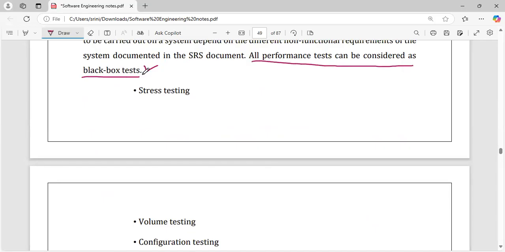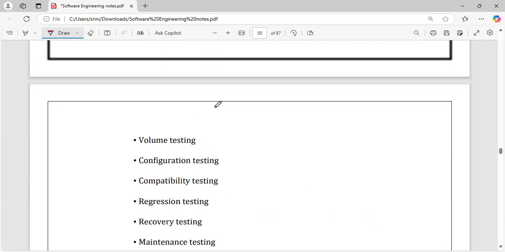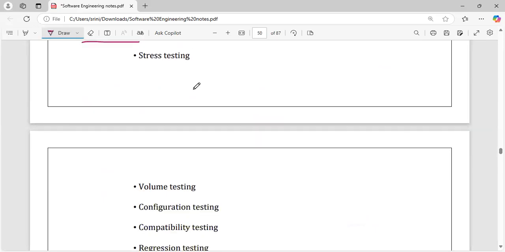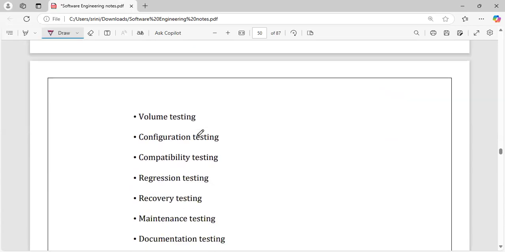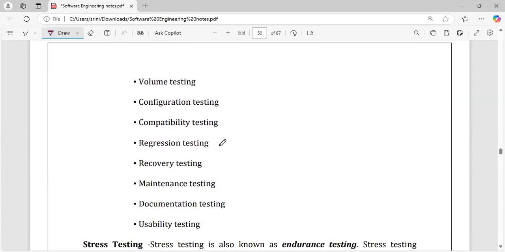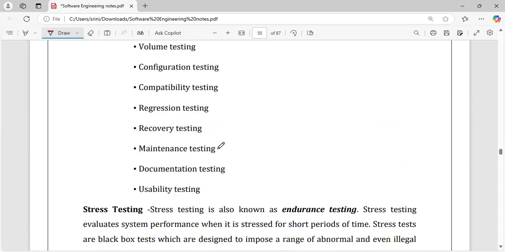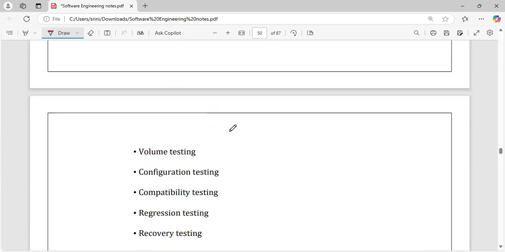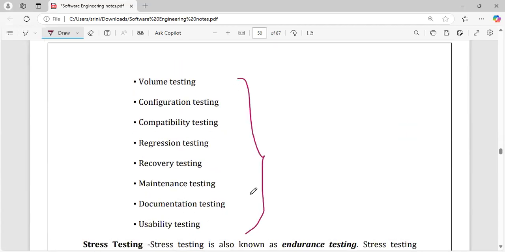Stress testing, volume testing, configuration testing, compatibility testing, regression testing, recovery testing, maintenance and documentation testing, and usability testing. All these are black box testing.